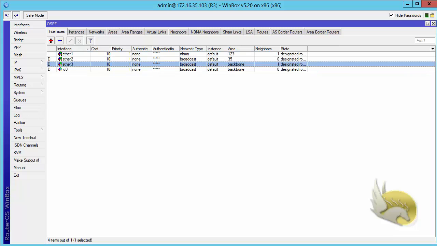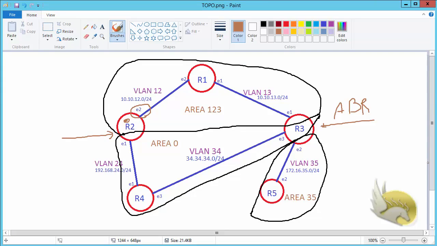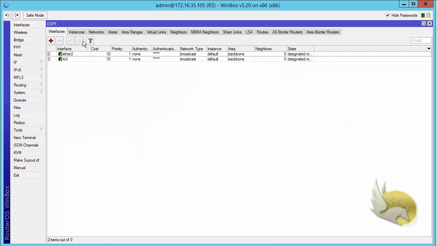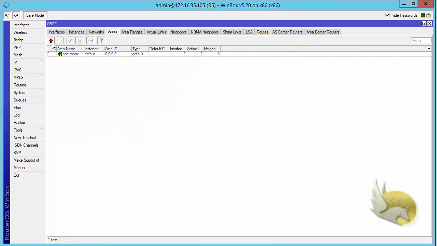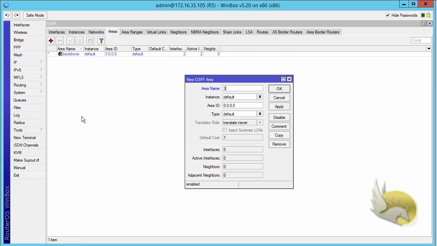That's it. Let's go to router 4. On router 4, I have all interfaces in area 0, so I don't need to touch it. On router 5, I need to change the area to 35 and put all interfaces in area 35. So I go to router 5, go to areas, and create a new area 35 with area ID 35.35.35.35.